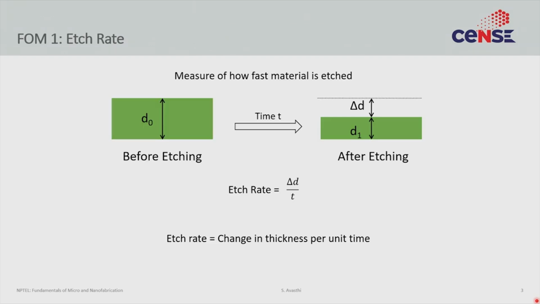The first one is etching rate, and it is the easiest one to understand. Supposing you had a film of a certain thickness d0 and you want to etch this film and make it thinner. You would put it under an etchant, whether dry or wet, and that etchant would eat away the material, and the film would become thinner. The rate at which the film becomes thinner is essentially called the etching rate. Strictly speaking, the way we define it, if in time t you are losing delta t of this material, then etching rate is nothing but delta t by t.